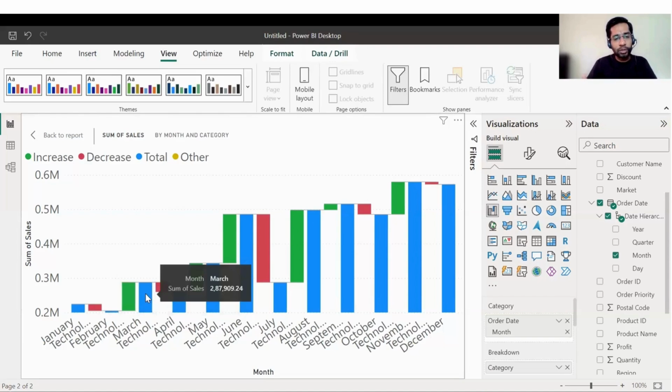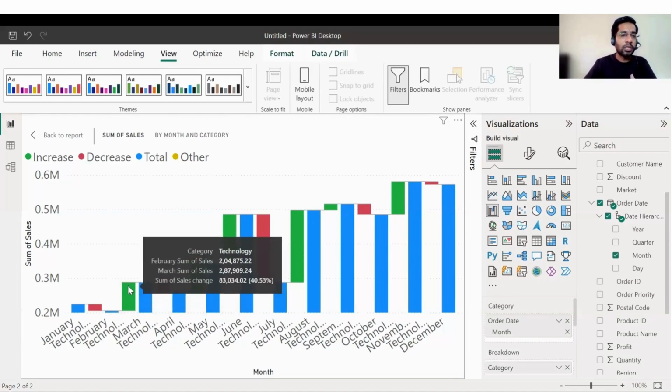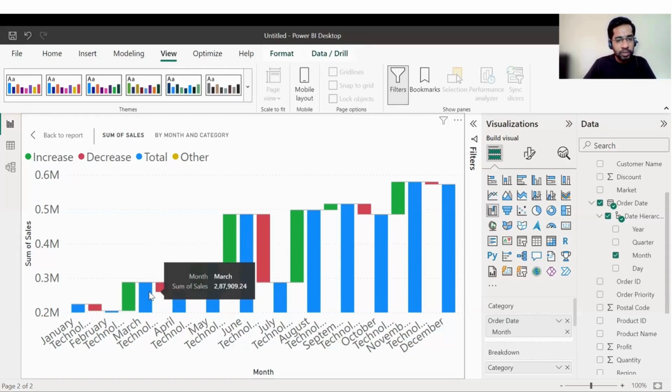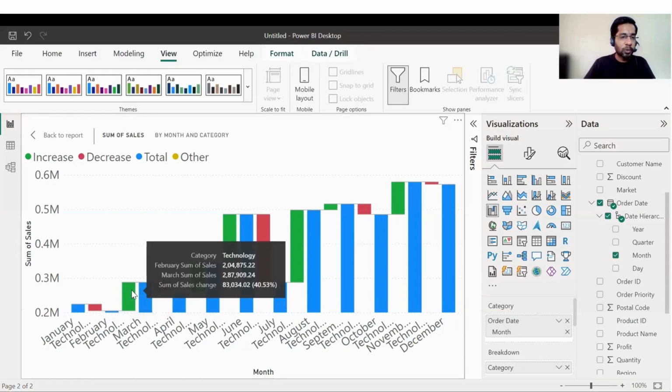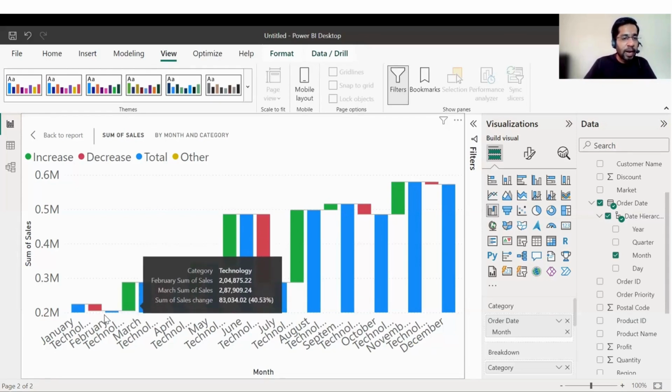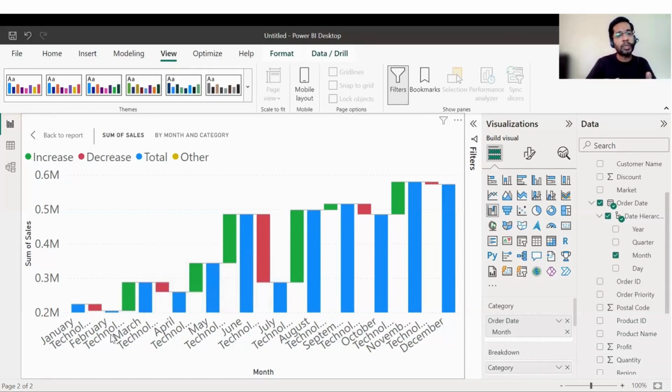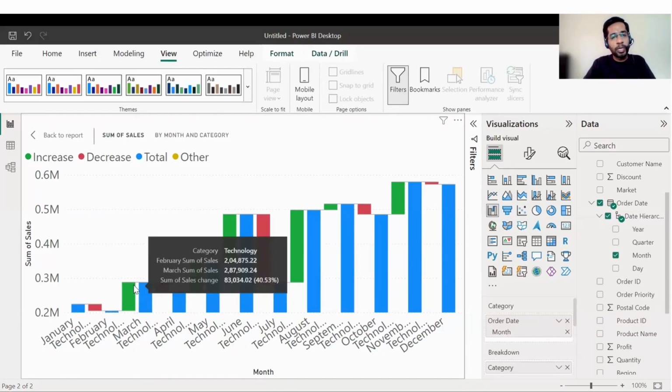And in the March, when it is undergoing a positive trend, that means an increase in sales, you can see the next blue part, which is this particular sales in the month of March, would be the addition of, I'm sorry, this February part and this small blue part, which was basically the sum of sales after it underwent some decrease. So you can see the trends over here, and you can see how your particular category is performing in different months, and what is the increase or decrease in any kind of measure.